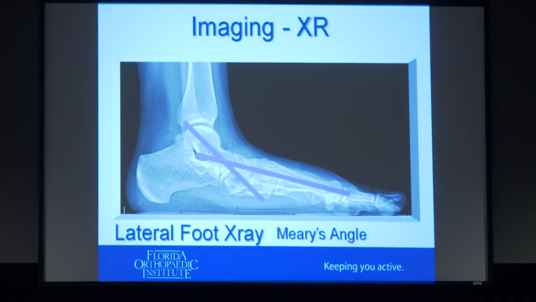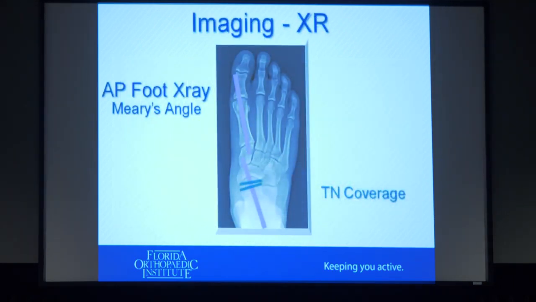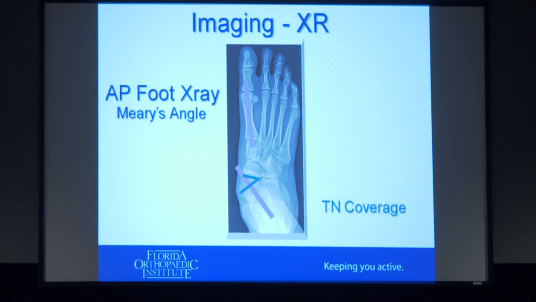This is an abnormal x-ray. The important thing to see is that the bones should line up in one continuous line pointing in the same direction, but here you can see it's broken — they're not aligned. From the top view on a normal foot, those two bones should be parallel, and the joint should show the socket covering the ball. In a flat foot, those lines are no longer parallel and the socket is no longer covering the ball — like a scoop of ice cream falling off the cone.